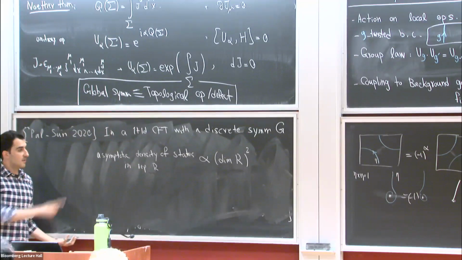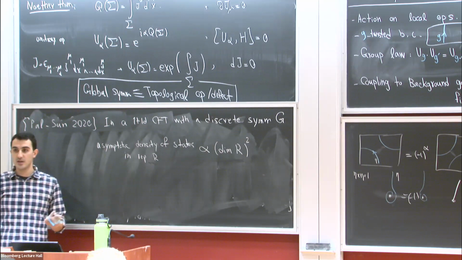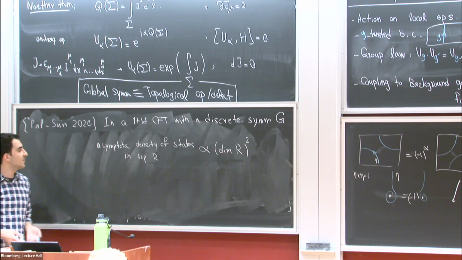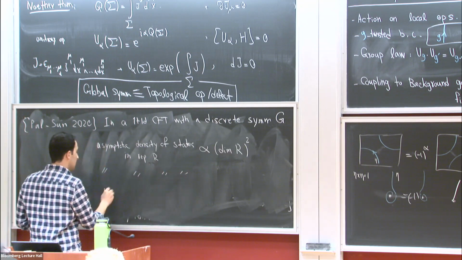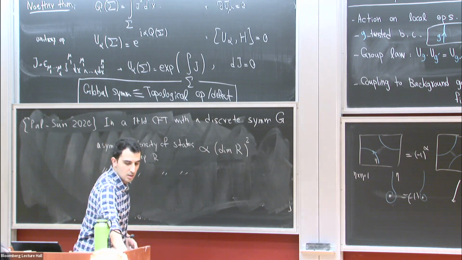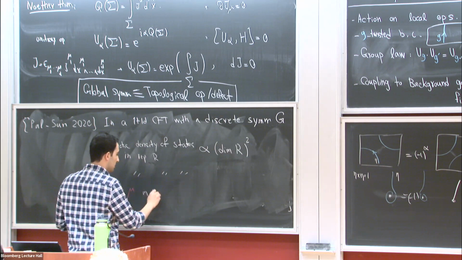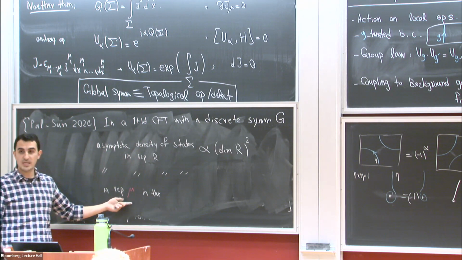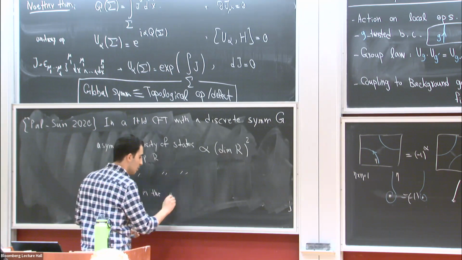So this is the formula. Any question about the formula? Okay. What I have to do to answer this question is first generalize the notion of representation. I have to tell you what I mean by a representation of a non-invertible symmetry. Once I have defined that, I could give you a formula. Let me just write the formula. So the asymptotic density of states in a representation, we call it mu. I have to define what I mean by this. And I slightly generalize it, and I can derive a formula for the density of states in representation mu in a given twisted sector. So I could also twist it with an element A.